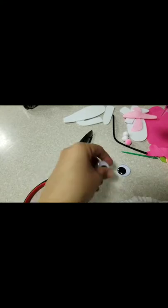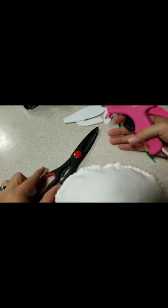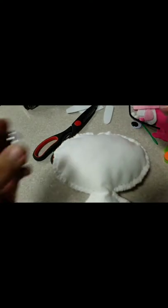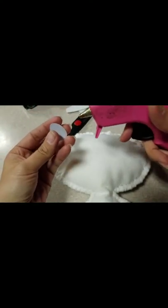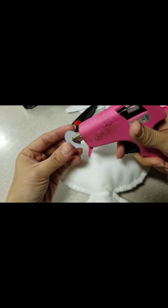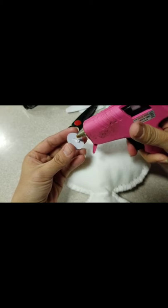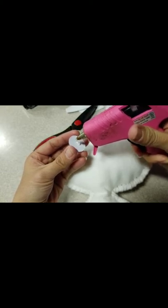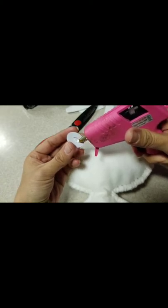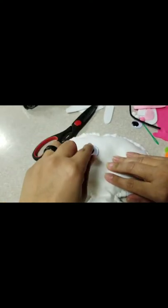So, I'm going to just go ahead and glue on the eyes. Let me scoot this up so you guys can see it. Minnie Mouse. Okay. So, you just put glue on the back of this. If my glue gun will work. For some reason, it's taking longer than usual. Okay, so I'm going to put them about right there.